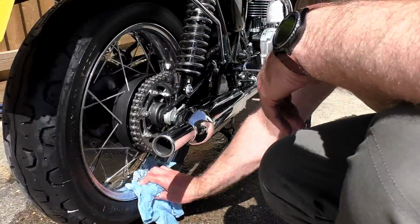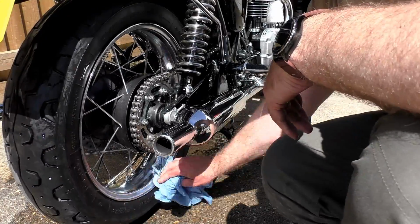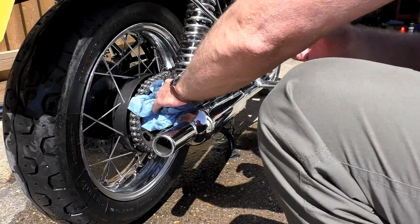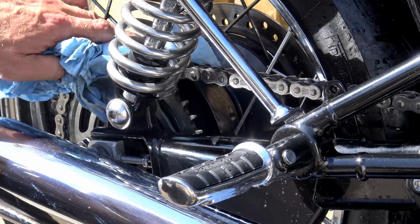Ordinarily I would wipe it all down with a workshop wipe and then go over it with a compressed air nozzle to chase as much water out of the chain and sprockets as I possibly can. But this is where that additional use of MO94 comes in.